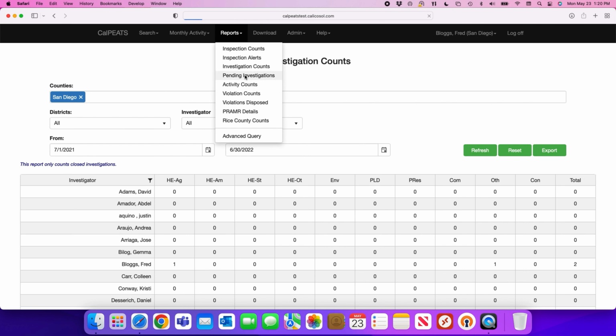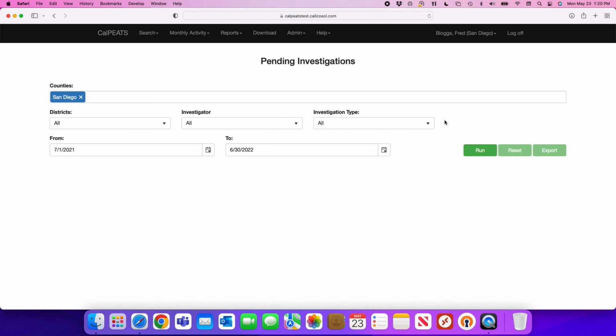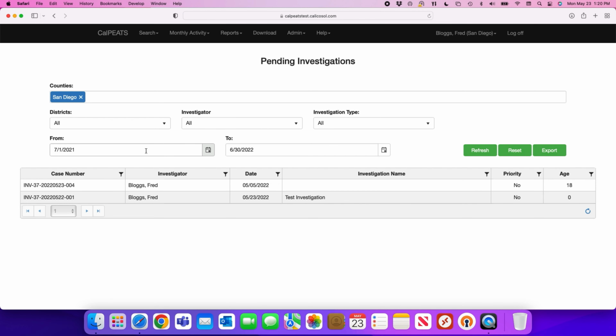A second report we have is pending investigations. This again gets back to that planning countdown. So this will show you, for incident dates that fall within this range, all of the open investigations and how old they are. So this is 18 days since the incident. This one, the incident is today. And it's just more like an accounts aging report: show me my oldest investigations that are still open. Not that that necessarily matters, because investigations can take 6 months, but it's a useful thing to look at when you're looking at getting older investigations closed out.